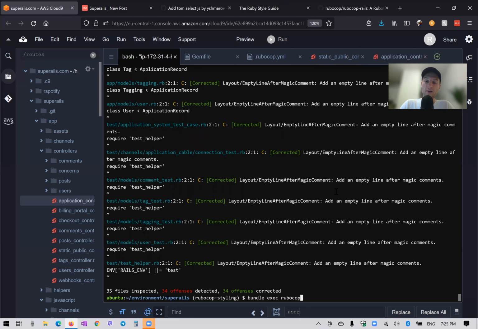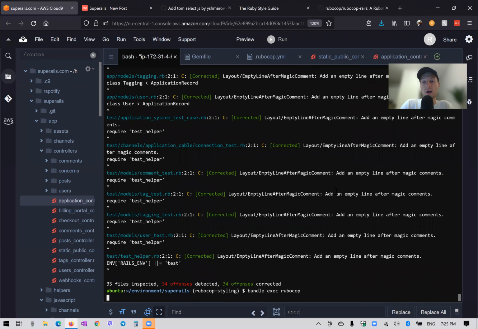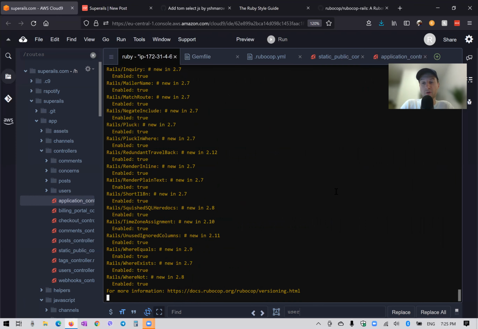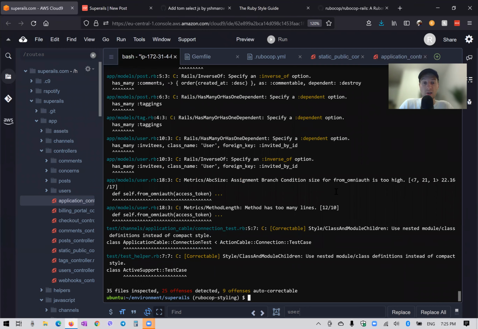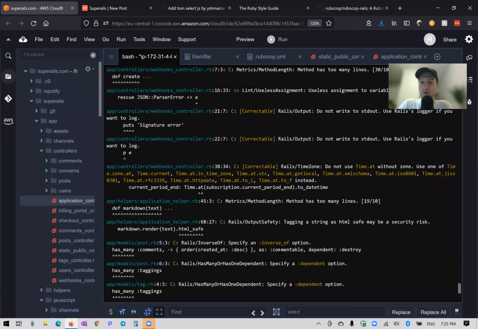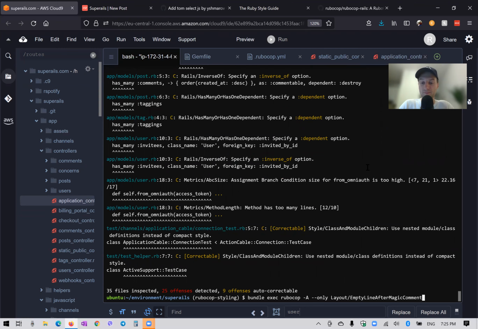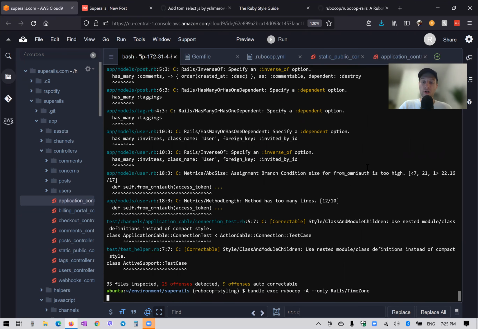Okay, now again, I run bundle exec rubocop, and we should have quite few things left to correct. Now, some things can be auto-corrected by Rubocop, but in some cases, you definitely need human input to make some decisions. Okay, some are still auto-correctable. Let's auto-correct them. So, for example, here we have Rails/TimeZone. Instead of Time.at, we would use something like Time.zone.now, for example, or Time.zone.at. So I'll also autocorrect that one.